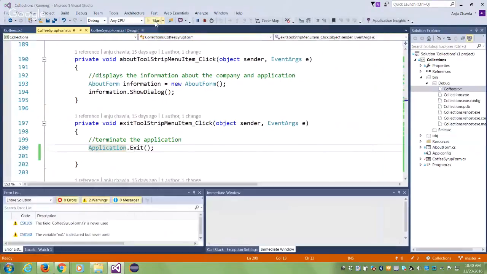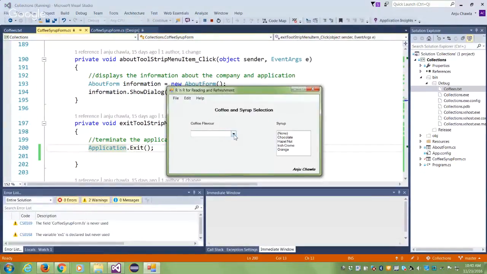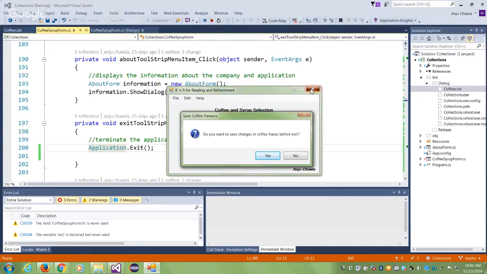Now when I do this, it still checks if the dirty boolean is true. So since I'm already doing it here and this is being called by the application.exit, why do I do it at two places? You know what I mean? You'll say, why even call it? But it is being done.